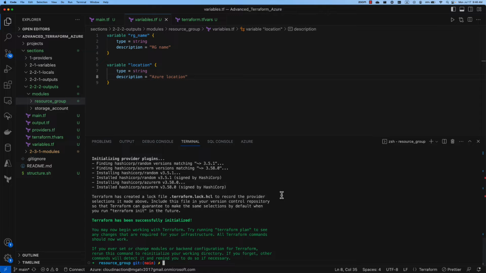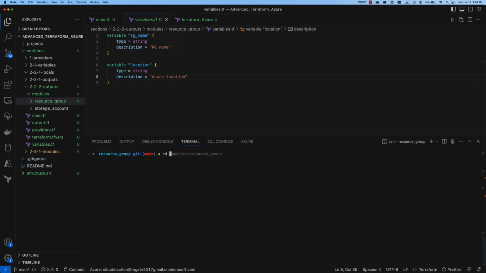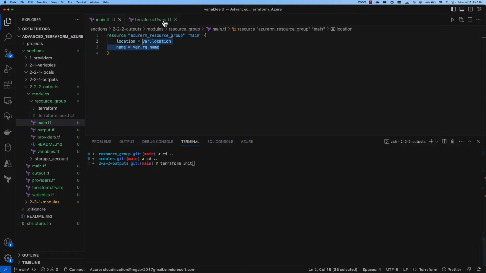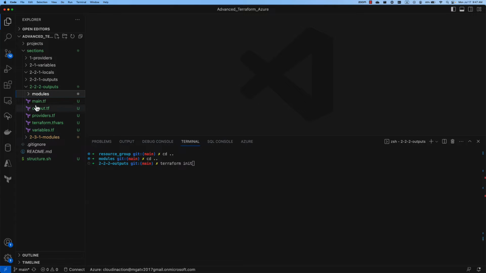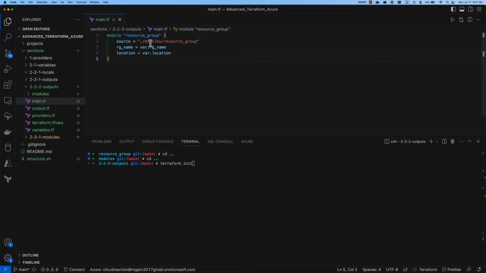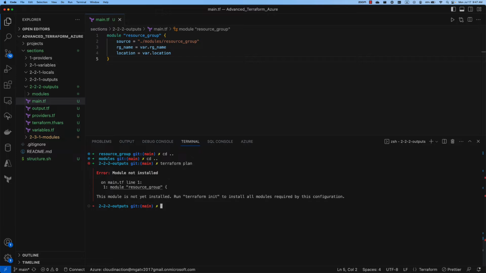Okay, so let's get started. We have to do Terraform init again because we added the module in our main file here. Because we added this module, if I do just Terraform plan, it will not work because it will say, okay, you need to initialize Terraform again. There are no modules yet installed.